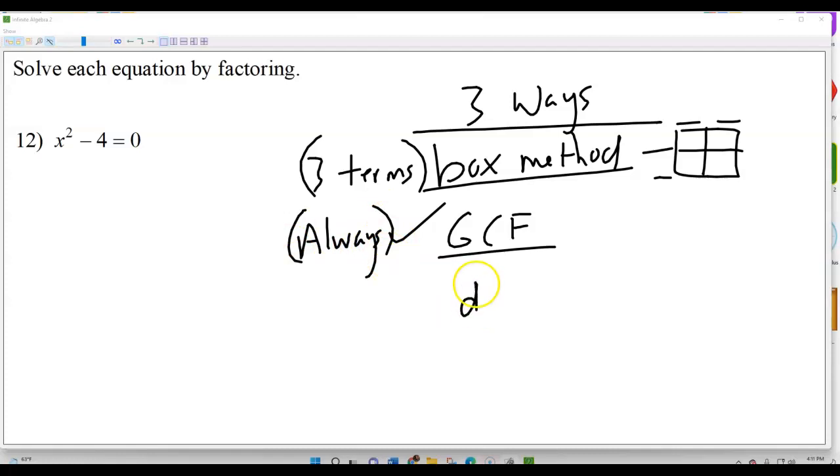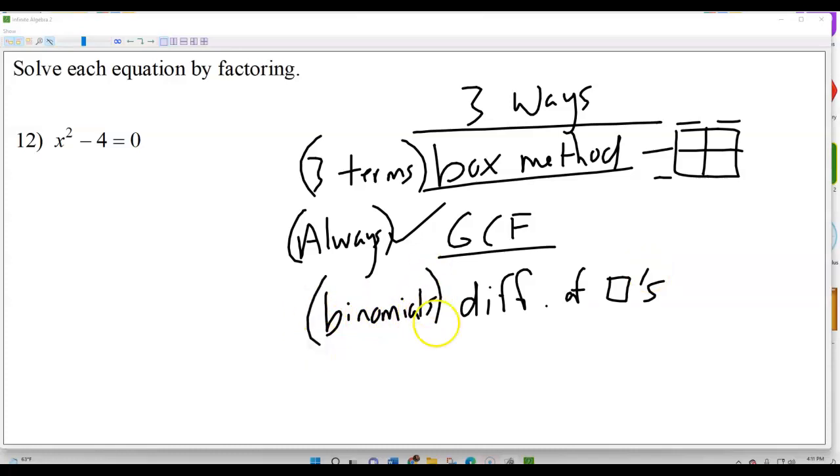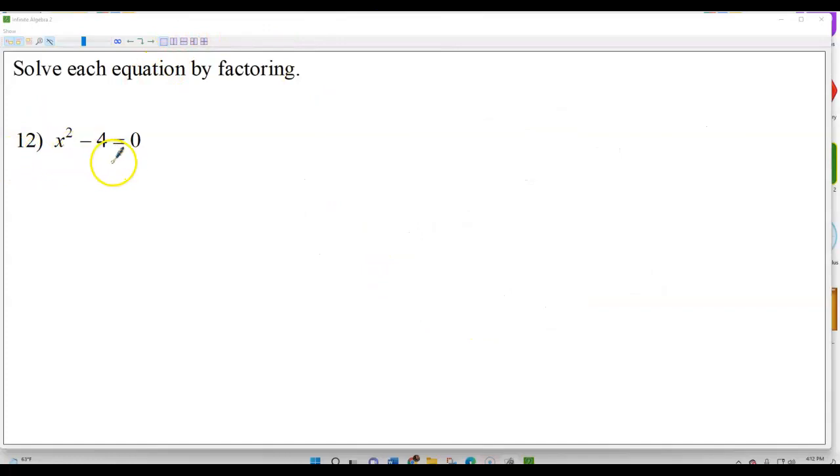And then finally you have the difference of squares method, which just so happens to be what this method is. It only applies to binomials. Okay, and it's even pickier than that. It can't just be any binomial. It has to be a special kind. But these are the 3 factoring methods that we've learned in this class and used pretty frequently, and that's what's going to be used here. So this is what's known as a difference of squares. Why? Because it's subtraction, and both of these numbers are perfect square roots.